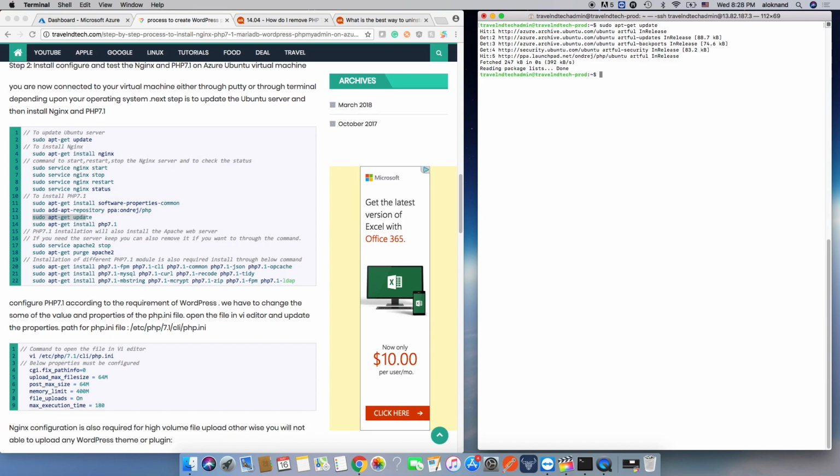The process will take some time. Before installing PHP, it's better to stop the Nginx server.